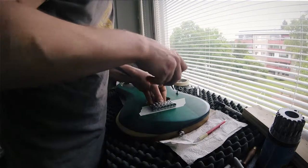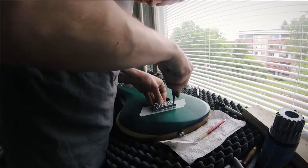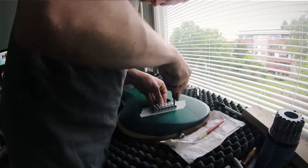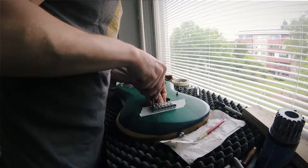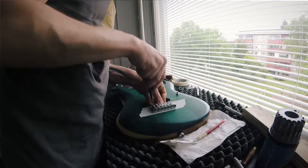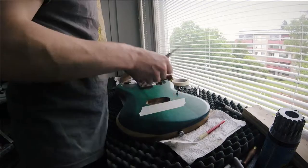Now, unfortunately, I have lost all the rest of the actual build. I don't know what happened to all the footage. I tried looking for it. I couldn't find it. So when I get this bridge in place, that's it. What you're missing is basically just stringing up, intonation, setup, stuff like that.